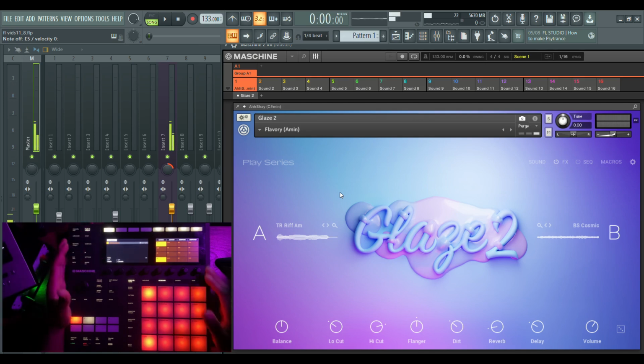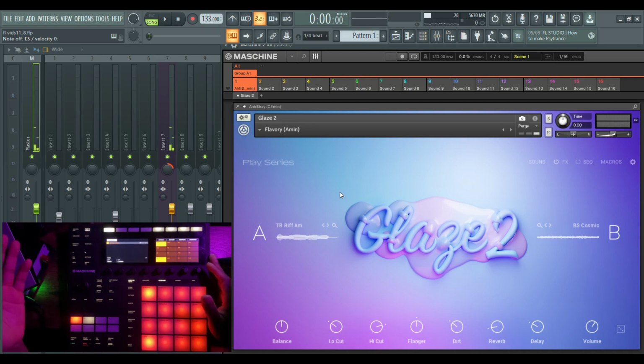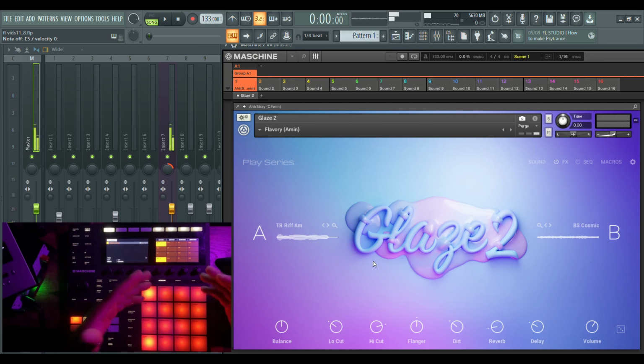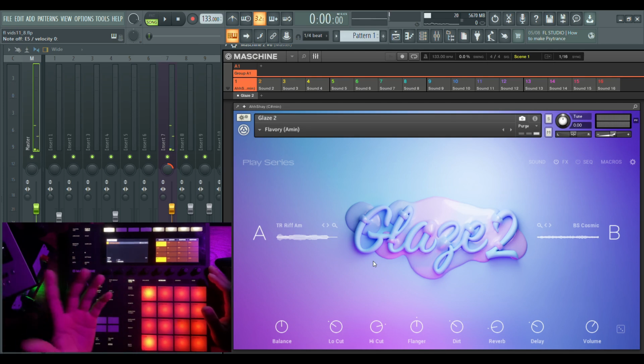And I'll be honest, just off of initial comparison between Glaze 2 and the first series, I like the first series samples better so far. I'm sure as I get deeper into Glaze 2, that might change. But again, it doesn't matter to me because the samples are quality, and really the presets are just there to give you an idea, some inspiration, and you're supposed to take that and then start your sound shaping journey and just create something crazy.